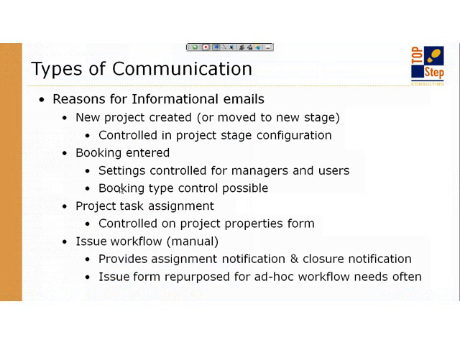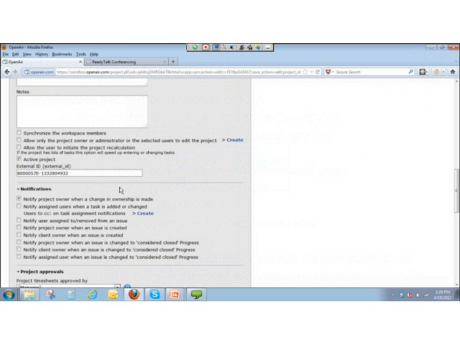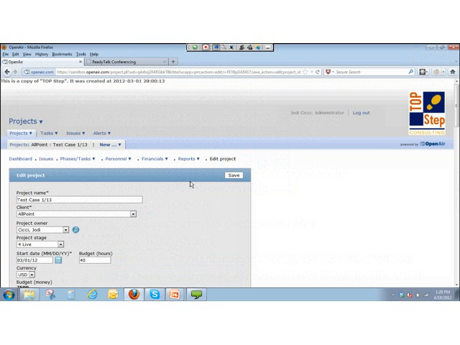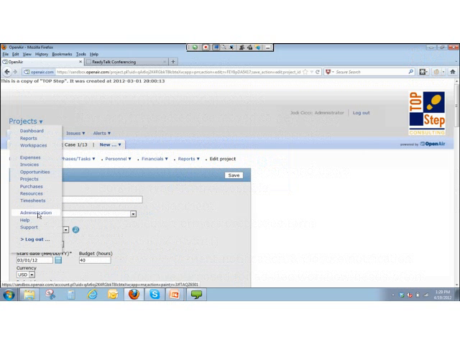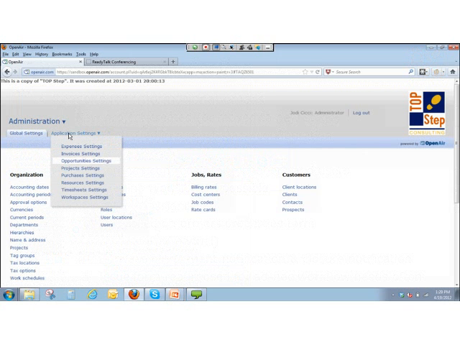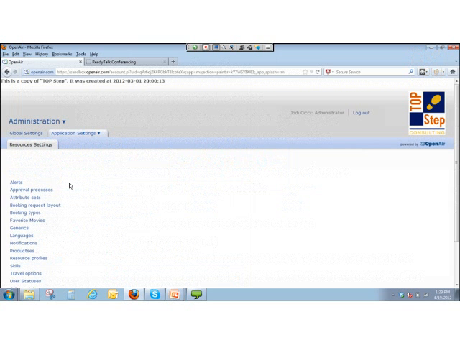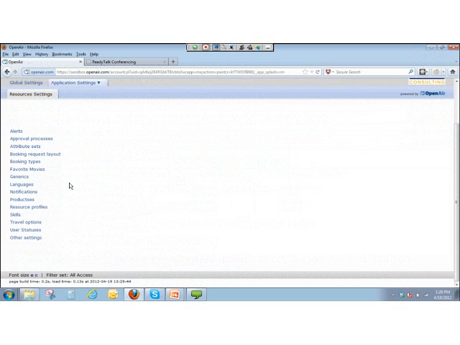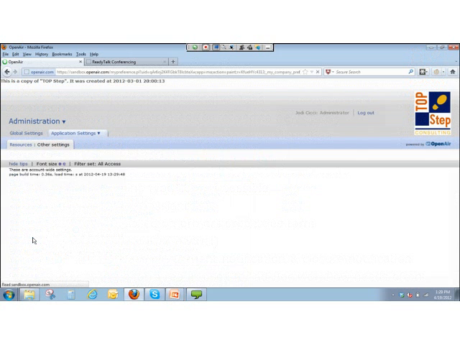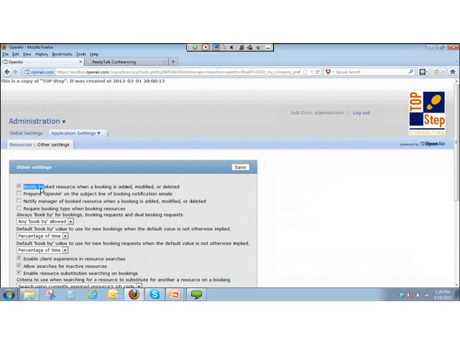And that configuration is found in the administration area under resource management, the resource settings. And the very basic piece first is under other settings, there's the ability to notify the resource and notify the manager of the resource. So in this example, I've actually turned on notifying the resource.